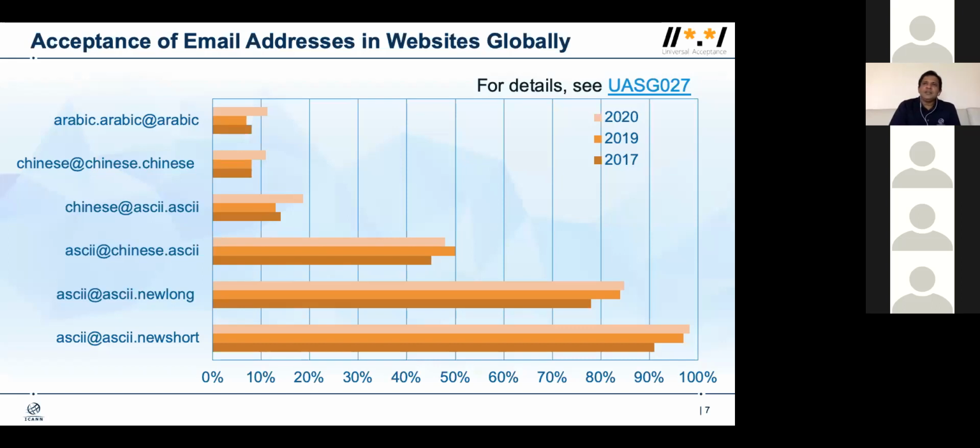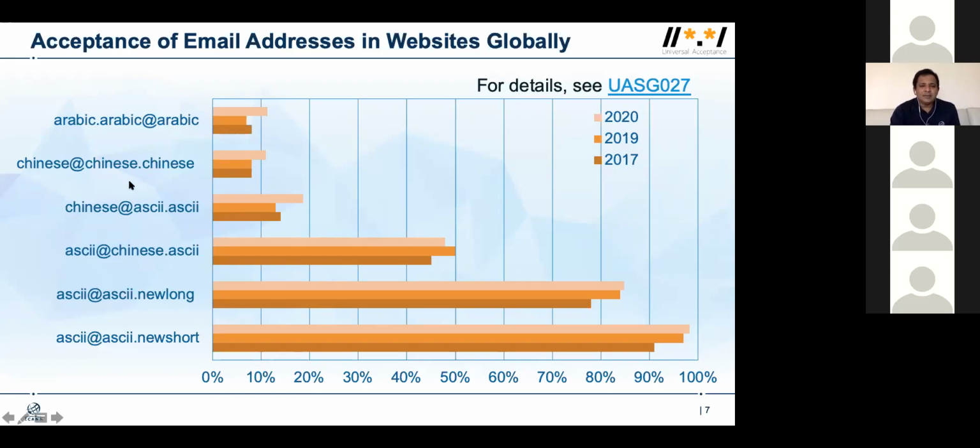We have also done some surveys to analyze how these EAI addresses are being handled by different websites globally. You can see from these statistics, from 2017 to 2020 or so, over the years we have seen some improvement, right?